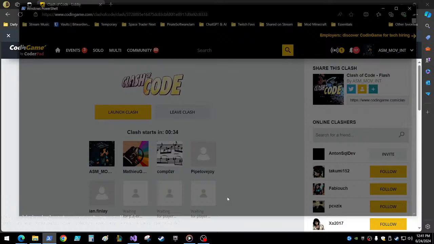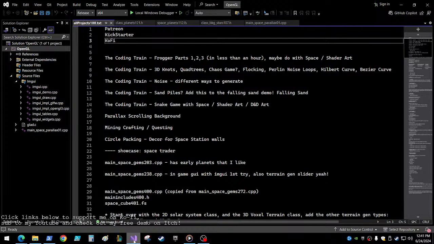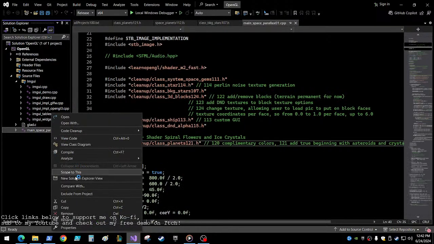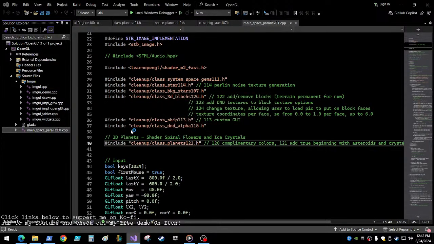My demos and all that need some work, and the one that I have there. Oh, that wasn't the one I was going to. 238. Yeah, 238's the one I want.